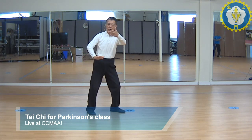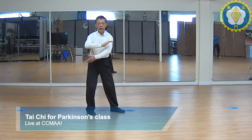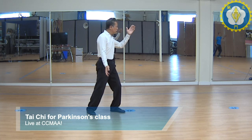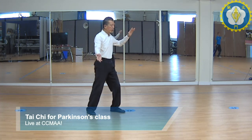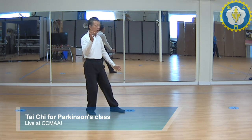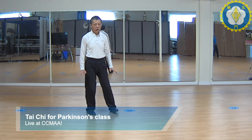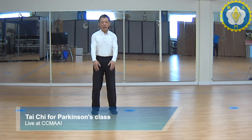And here we are, diagonal flying with a lift. Bring it down. Slice across. Cover hand. Lift up. Jade Lady Works Shuttle upper hand. Cloud hands in a circle. Separating and pulling down. All of this stuff is built into this exercise. Coming down to hold the ball on the top side. Coming down after I make the upper hand movement to here is actually neutral. So here, deep breathing. The things are so obvious but yet not obvious.